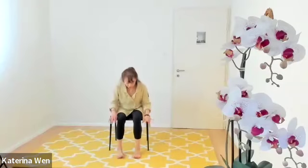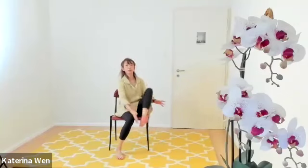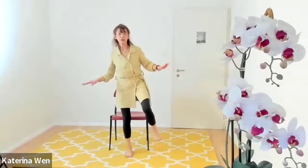Well done. Wiggle, wiggle your toes. Hello to your toesies. The more you can activate your toes, even if you have socks or your shoes on, the more it's helpful to keep the soles of your feet smart. That means when we start to do these balance, standing stretches, your feet feel a lot more secure.